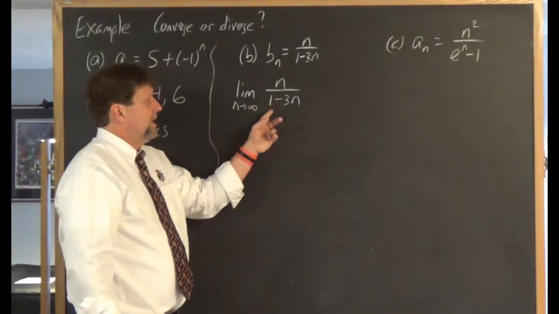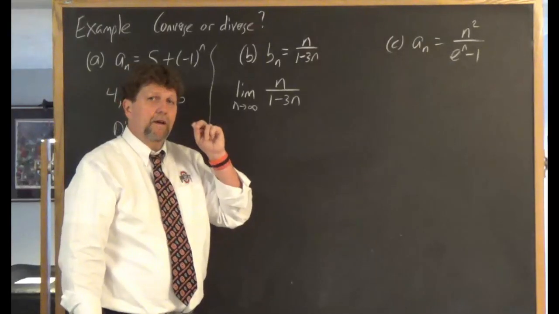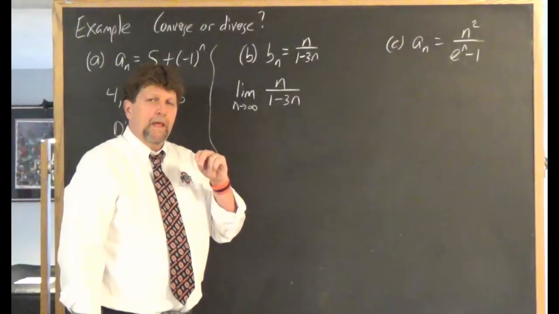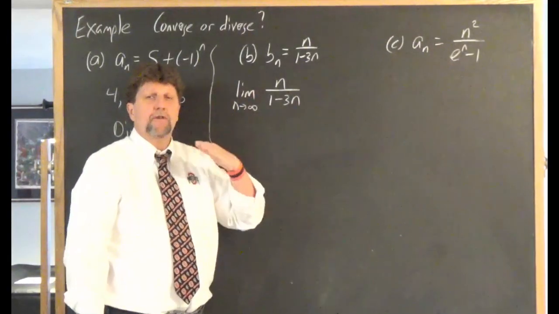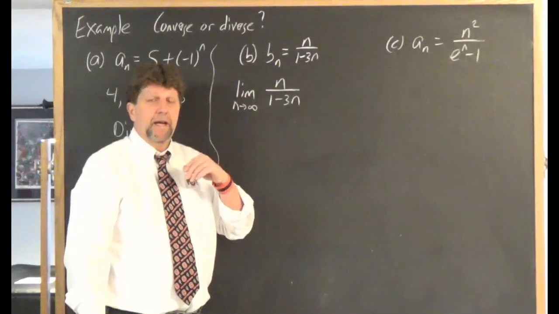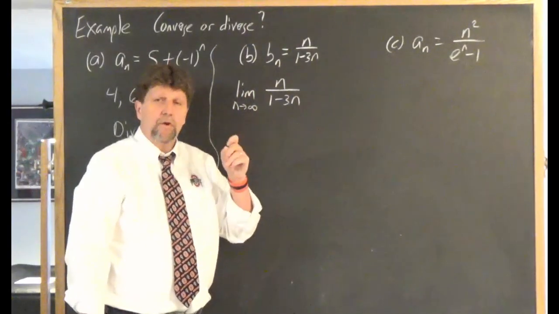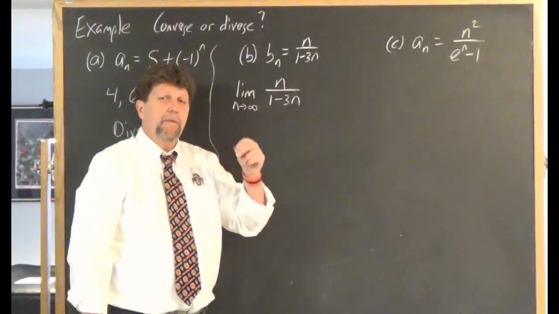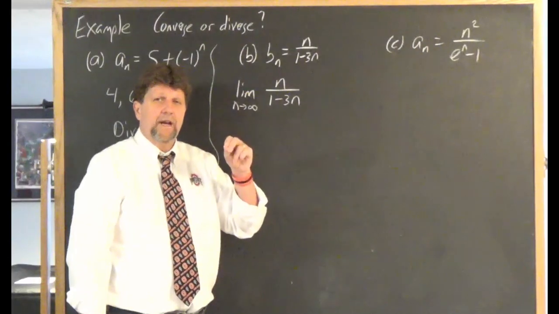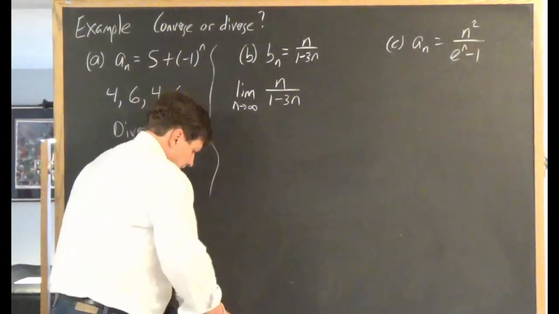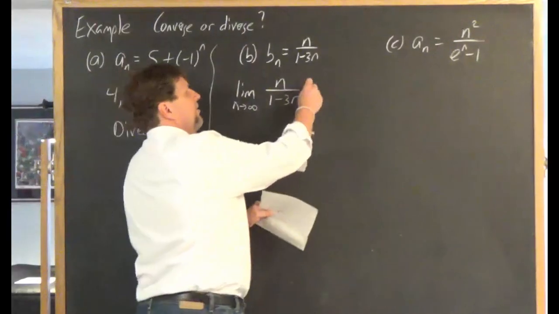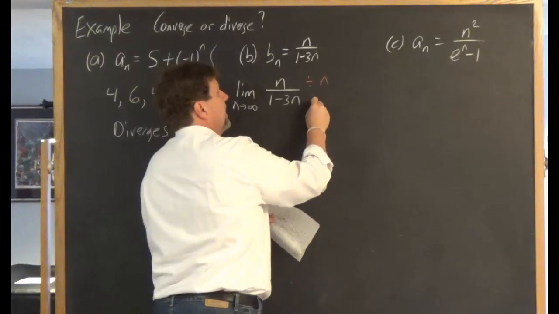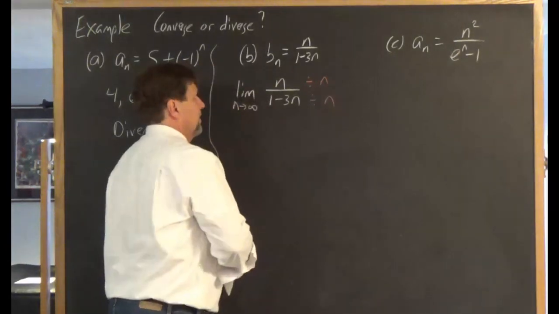So when I look at something like this, I immediately think of a very quick, easy algebra step to do. And that is, I look for the highest degree in the numerator and denominator. Well, the degree of the numerator is 1, the denominator is 1. Whatever the highest degree is, I'm going to divide by n to that highest degree. Well, since it's 1, I'm just going to divide everything in the numerator by n, and I'm going to divide everything in the denominator by n.